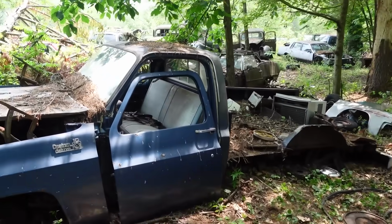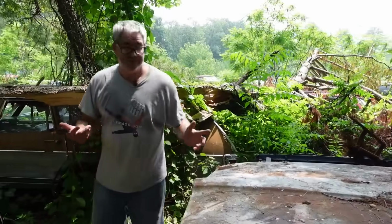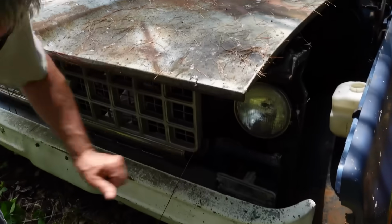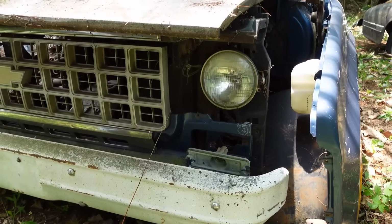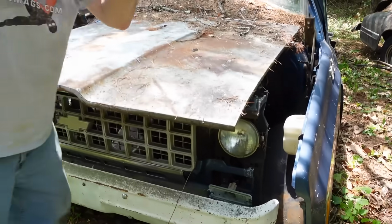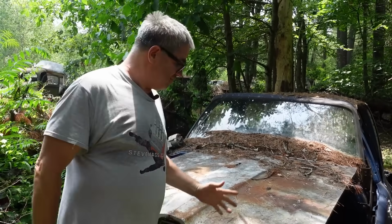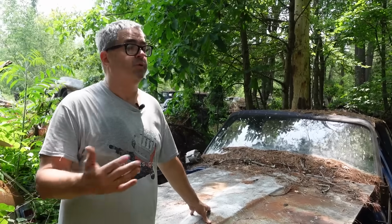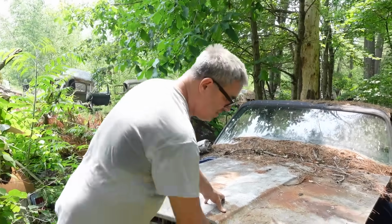But the big thing here is the grille. 1980 was the final year for round headlights. You see them right here. And you got to remember that Ford trucks, as of late 1978, had standard square headlights, but Chevy waited all the way till 1980 to put rectangular headlights, but only on the upscale trucks. The Custom Deluxes like this one retained the single round headlight for the final time in 1980. 1981, all Chevy trucks would go to rectangular or square headlights, sometimes stacked depending on the model. But again, final year right there for the round headlights.